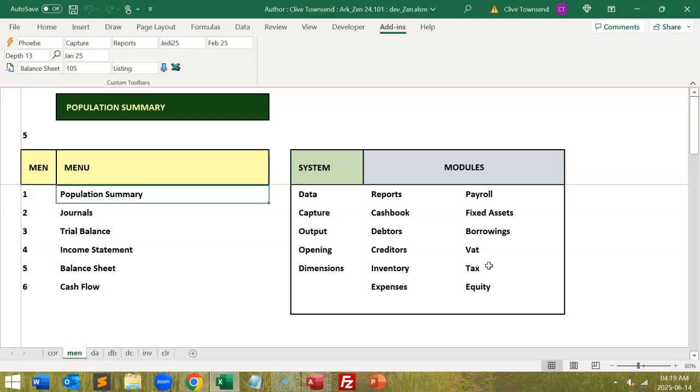So it really is incredibly fast, and it shows that you've got this relationship between putting the data into the particular slots, because that's part of a fabric. We think of it as part of a fabric. So you've got your population summary with the journals coming off of here, and then the journals go through the income statement, balance sheet. So it becomes so simple. It's instant to actually be able to produce your accounts. Okay, and we believe that this is proof of our concept. You can go and change this, get it to what you want to look like, one of your companies, and you'll see they just come through instantaneously.